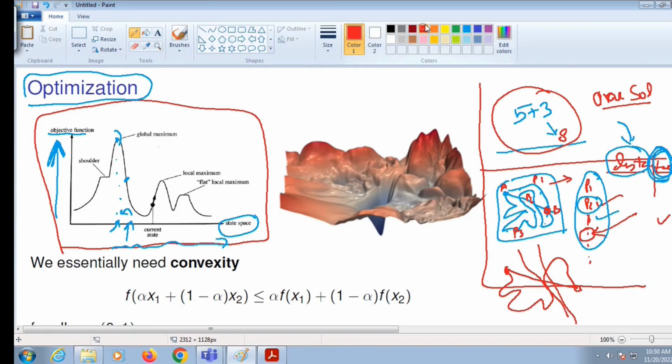One way is that you randomly pick any point, you say that I'm here. So what is the goodness of the solution? This much. This much is the goodness of your solution. Everybody okay? This is the goodness of the solution. But I want to increase the goodness. How can I increase the goodness? This is what the question is. Can anybody answer for me? How can I increase the goodness of my solution?